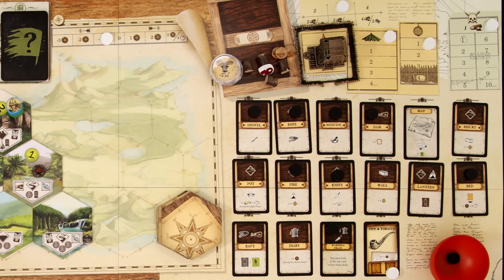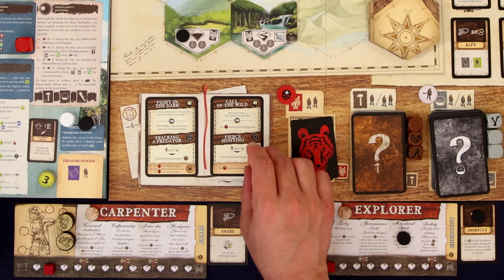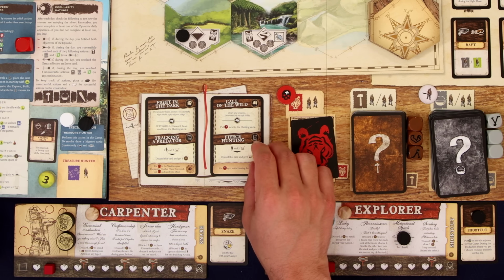I do want to build the knife so that we can build these warning traps. That's also going to be an upcoming objective. Although I'm tempted to do the rope so we can get the raft. Also super handy. And I also kind of want the friendly tiger.